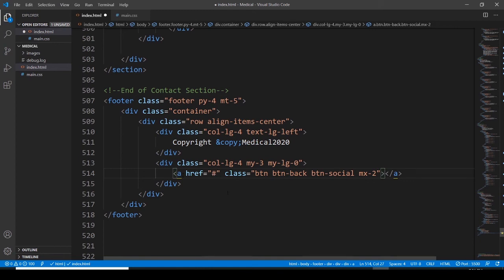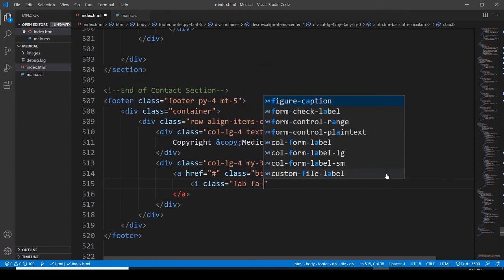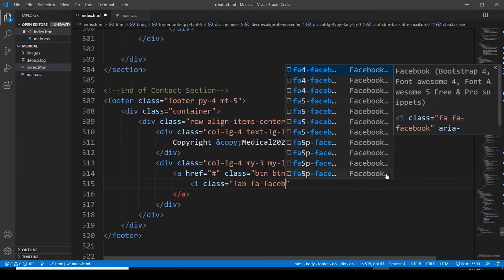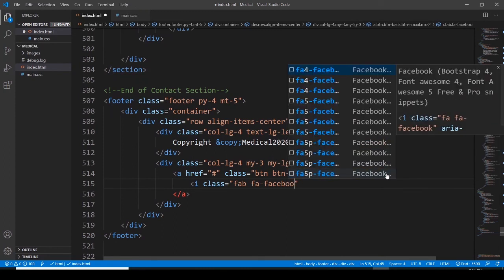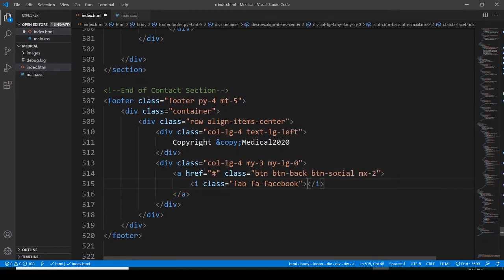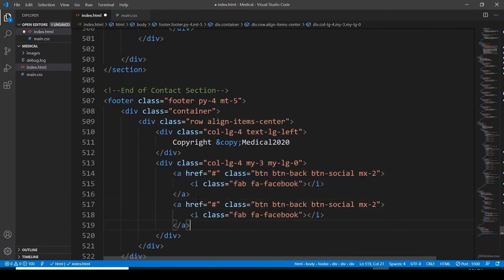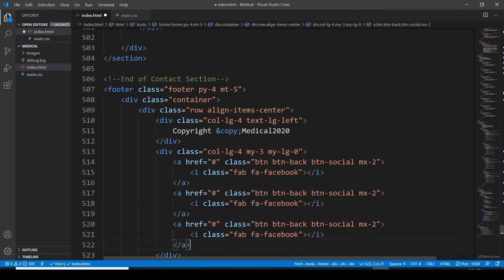Then within this, we need to have a Font Awesome icon class, Facebook. Okay, and let's copy and paste it a couple of times: Twitter, Instagram.